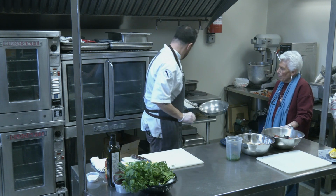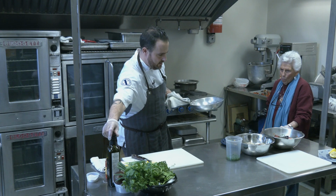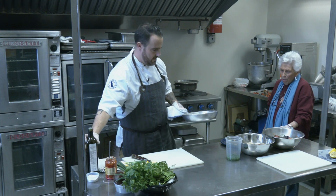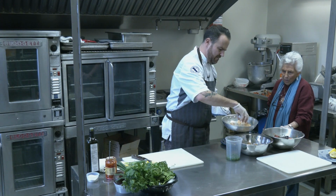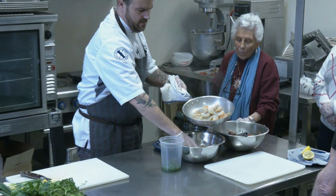So hot pan. You can feel it, it's nice and hot. We're going to add a little bit of that olive oil. And just add a little bit of that shrimp. See that nice sear? Don't want to overcrowd the pan.